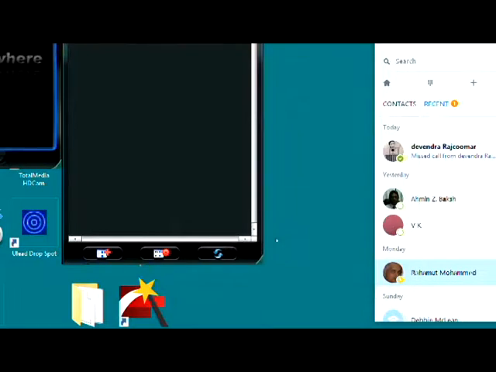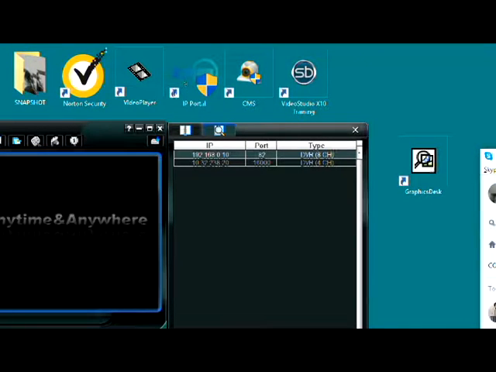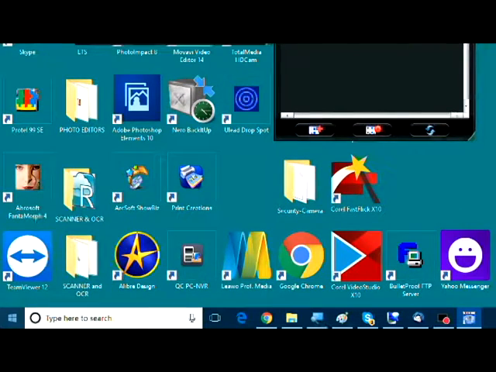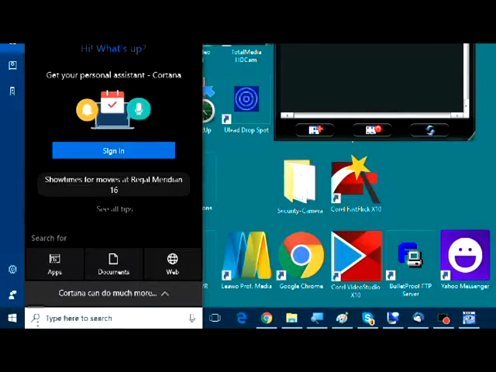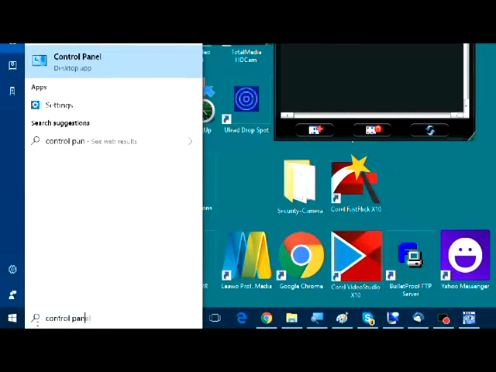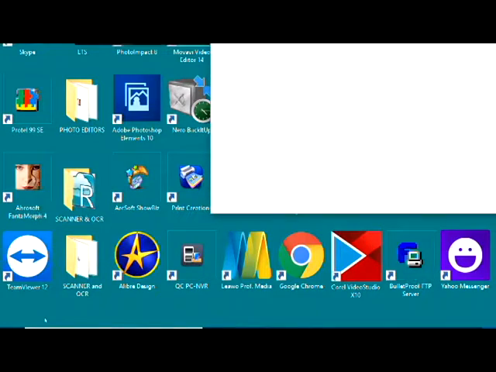Let's close this for the time being. So our computer probably talks with a different area code or a different class. So we have to bring up the control panel to change the IP address. So we open control panel, and the control panel should pop up.